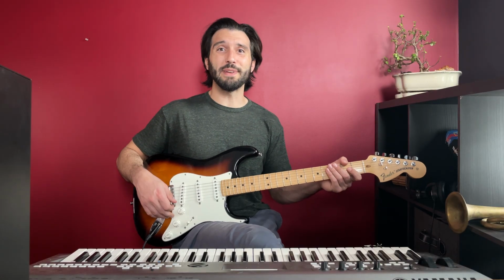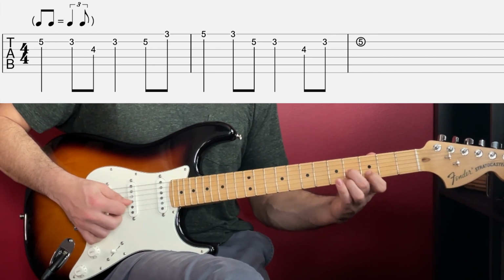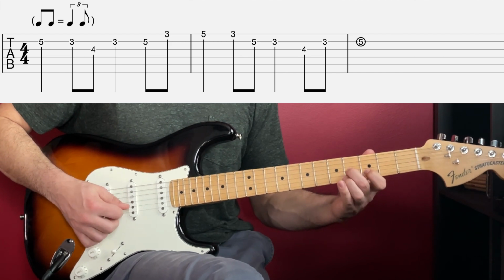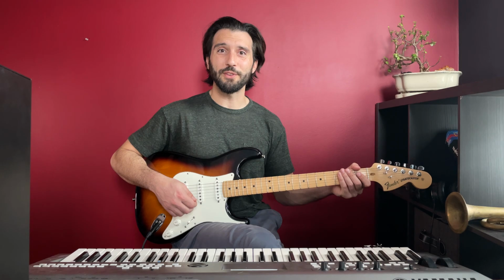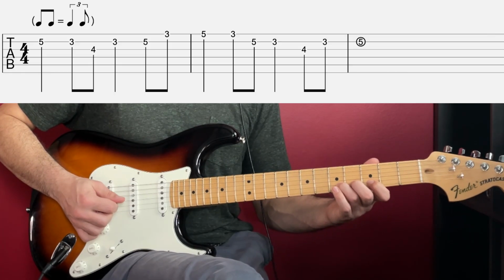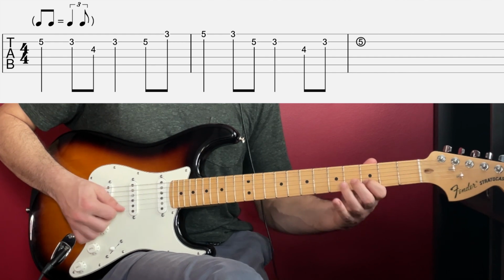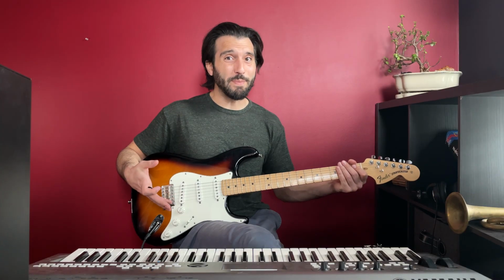And then the next rhythm is going to be kind of the opposite of that last rhythm. We've got one, two, and three. And here's what it sounds like with the drum track. One, two, and three, four, and one. Two, and three, four, and one. And that will be all the rhythms.